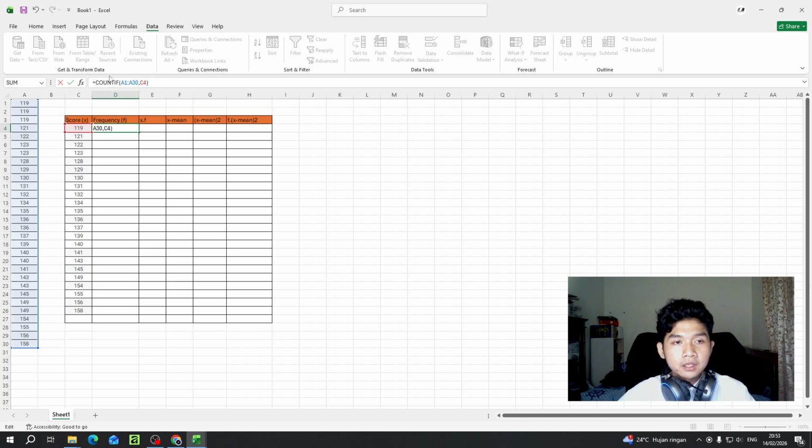So the logic is that we are looking for any number that has the value of 119 in this area of blockage here, and we're just going to press enter, and voila, we've got 3. It says 3 because obviously we've got 119 values here, here, and here. So it basically does the counts for us, which is great.